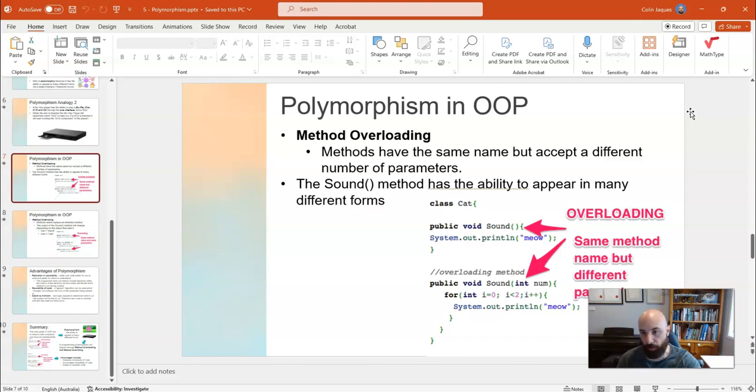Now, I know that's not exactly what this code does, but let's hypothetically imagine that that's what it should do. And it would print meow, meow, meow, let's say if you put 3 as the parameter in. And so method overloading basically changes depending on what parameters you put in. Again, polymorphism at play here. It has many forms, all right? Same method, but many forms.